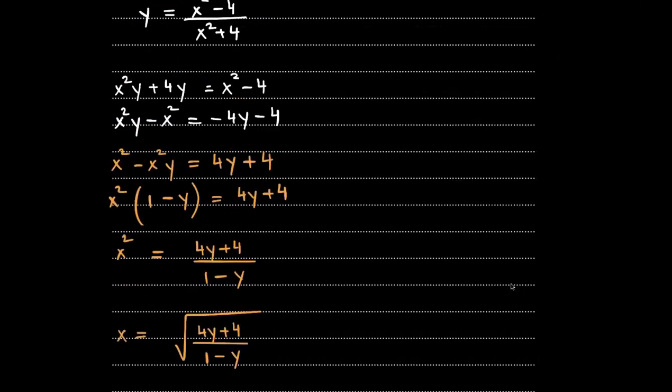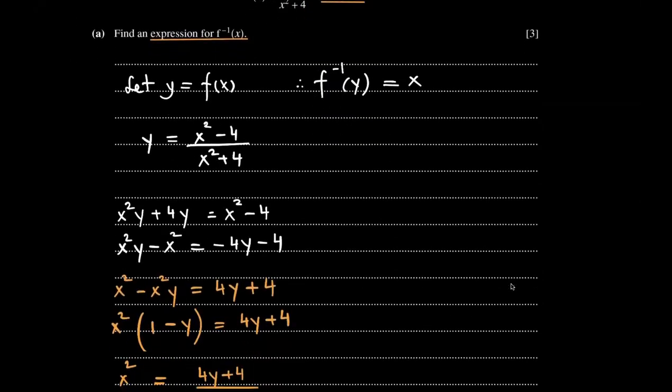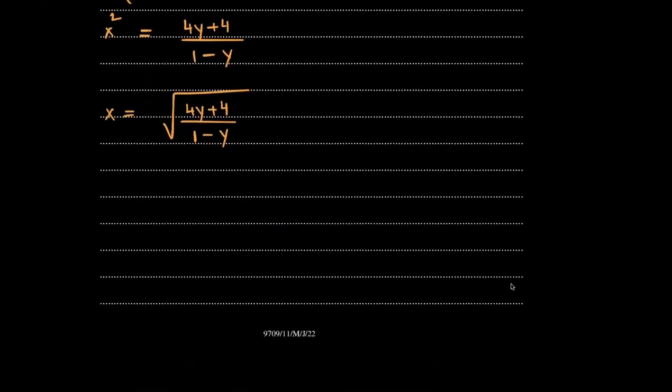Now, usually the rule is whenever the original function is to the right of the turning point, and since we don't know how to sketch, let's assume that this is the turning point or it's to the right of the turning point. And the examiner has not even emphasized upon that. So the rule is we take the positive sign with the square root because it's to the right of the turning point. And if it was to the left of the turning point, we would have taken a negative sign. So let's just continue with it.